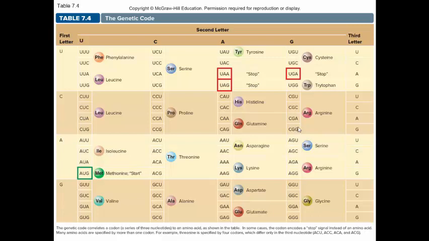Okay? Now, you find that interesting because you notice that you have, let's see, 1, 2, 3, 4 threonine. Yeah, I got that right. And so how can you have four different codons for that? This is where we get into the concept of a degenerate code, meaning that you can have a bunch of amino acids having a redundancy of codons.